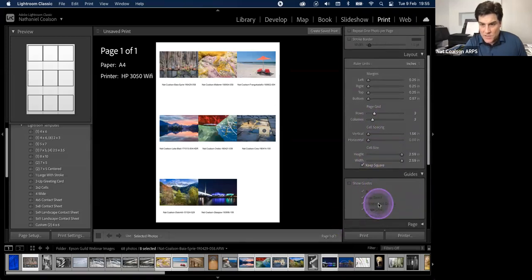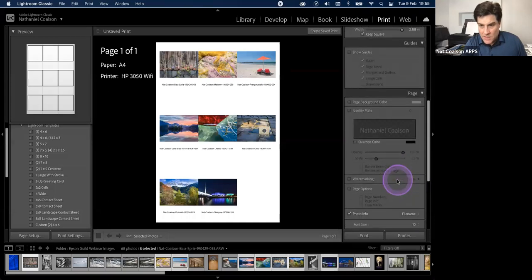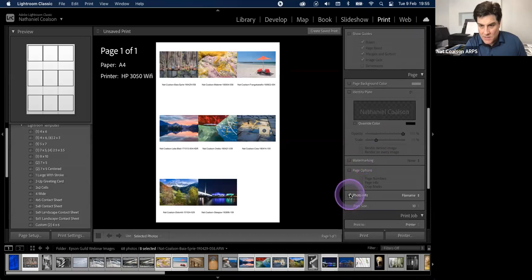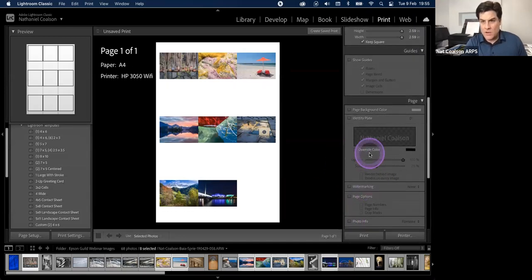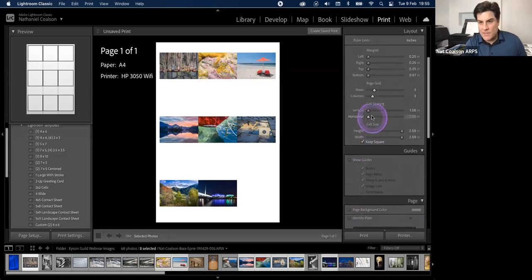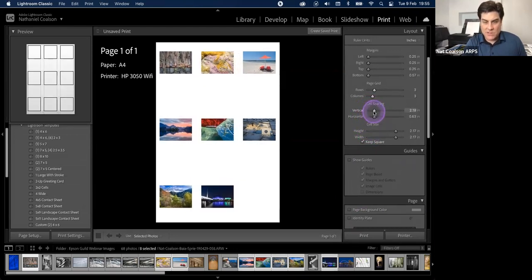Okay, so if we're going to print a bunch of small images all on one page, I know that you wouldn't normally do that. I'll change the settings here in a second. Don't want the photo info. Okay, so again, this is Lightroom in the print module. We've got these multiple images that are sort of what we call ganged up on the page, and you can change the size and the spacing between them.